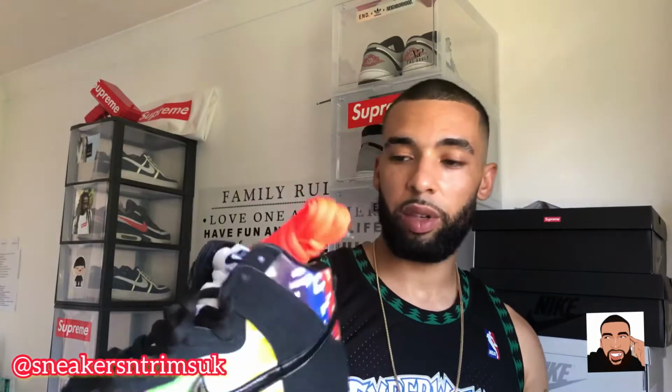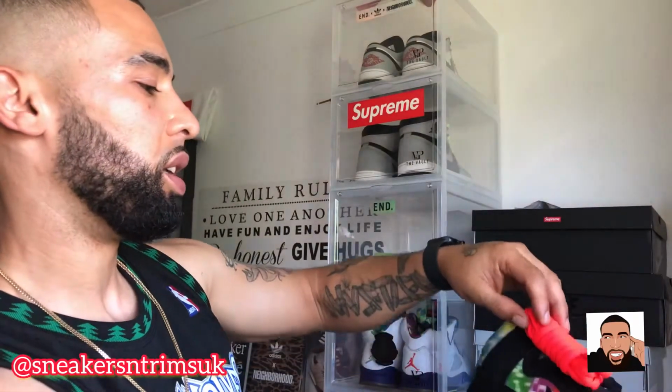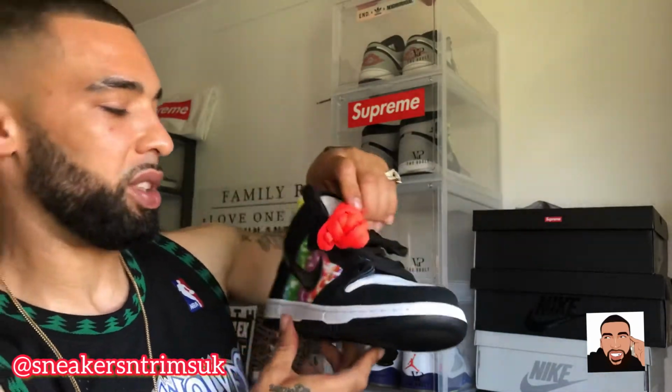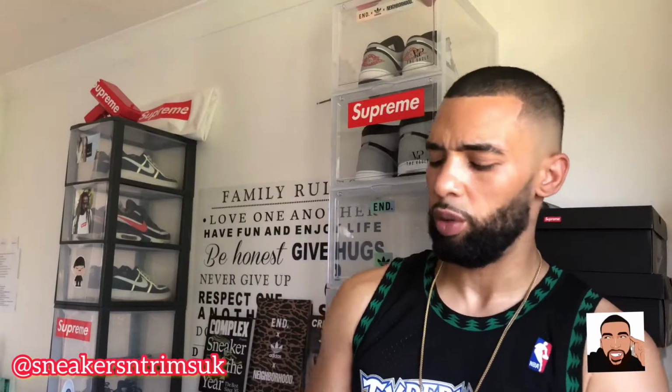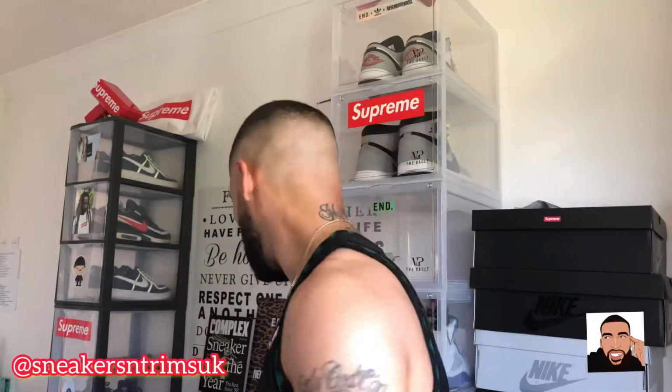I must say I love when Nike gives you an extra pair of laces, like different colours. It gives you something to do with the sneaker, you know what I mean? So you're not just left with the sneaker and that's it, and I have to go and buy laces. It actually gives you more for your money. So yeah, man, big up these laces here. I think they'll look sick. Obviously it matches the colours on the sneakers as well.